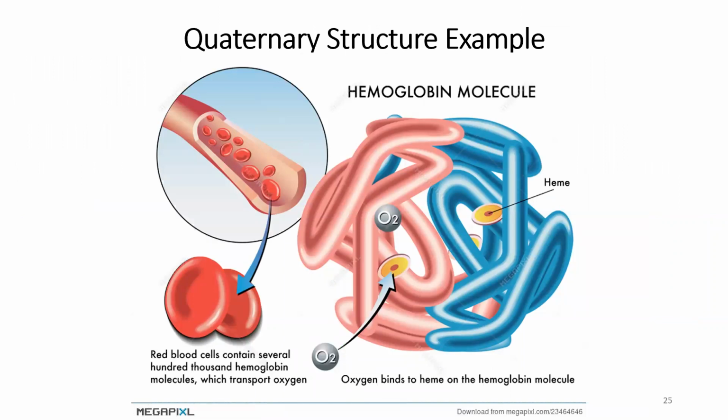So when you are looking at the structure of hemoglobin, you can see here that this is what is present in the red blood cells, and is responsible for the transportation of oxygen. And what hemoglobin does is a dual function. It supplies the oxygen. It also takes away the CO2.